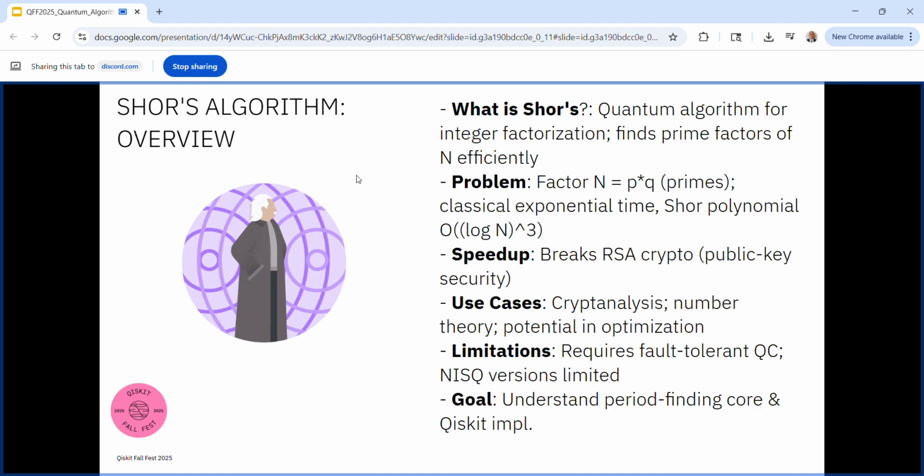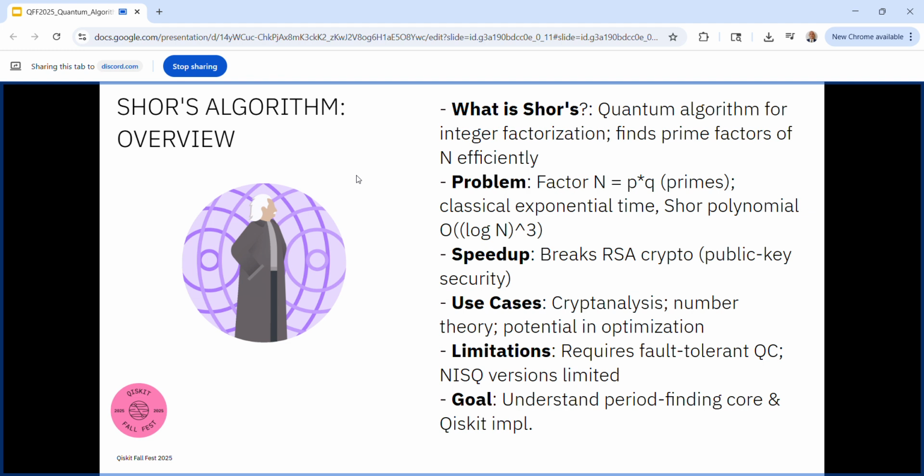All right. Shor's algorithm. Shor's algorithm is generally what people are talking about whenever they're talking about quantum computing breaking cryptography, about quantum computing being able to quickly crack existing encryption methods. It is a method for factoring large integers.